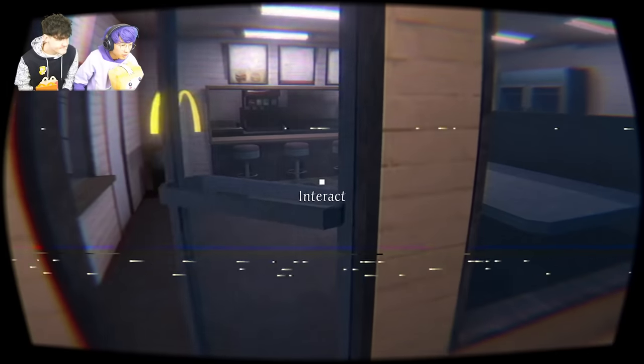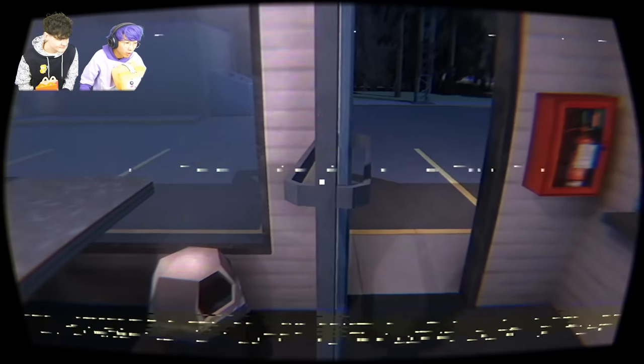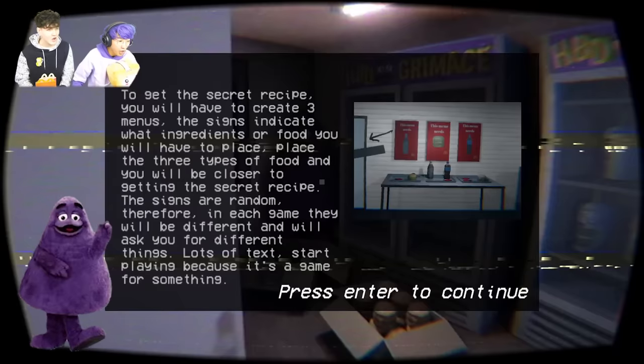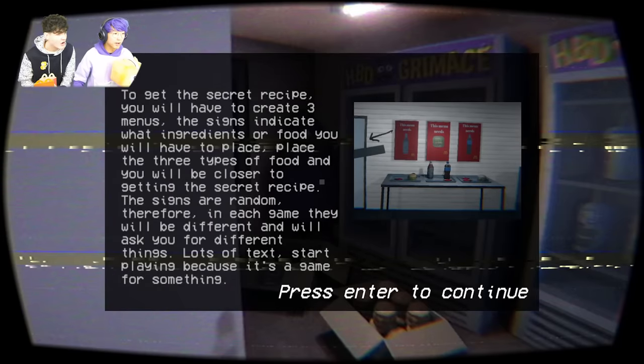Can I go inside? Yes? Let's order. Close the door. Okay. Where do I go? We get a burger. Is that Grimace? No, it's Grimace! To get the secret recipe, you have to create three menus. The signs indicate what ingredients or food you have to place. Place the three types of food and you'll be closer to getting the secret recipe. The signs are random, therefore in each game they'll be different and will ask you different things. Lots of text, start playing because it's a game for something. That makes no sense. All right.